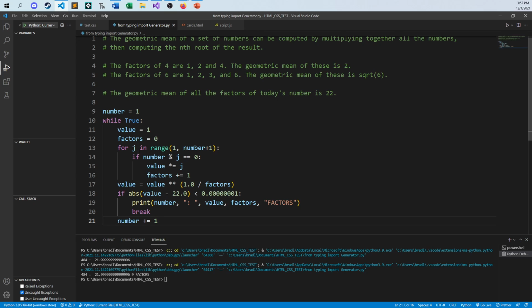And if I don't find the value as I'm going, because I had to go all the way up to 484 to find it, I just keep incrementing my number. Let's try 1, let's try 2, let's try 3, let's try 4. And again, at 484, that's where we find our end result. So that solves this problem.